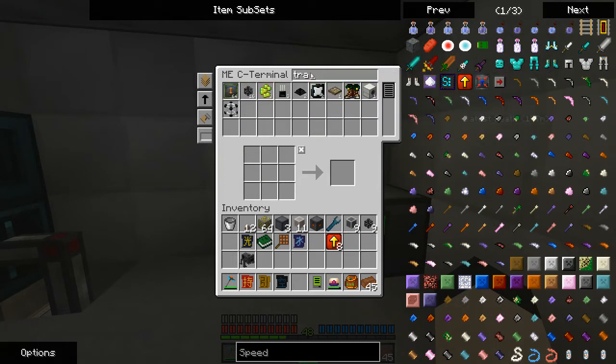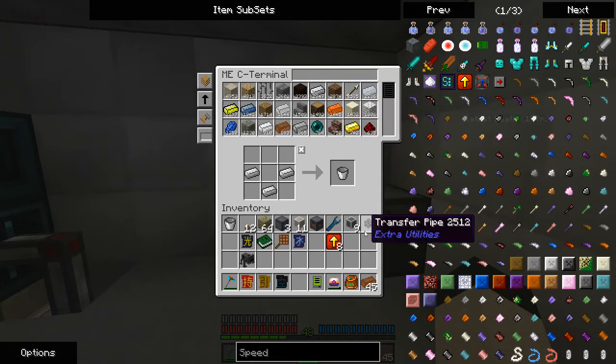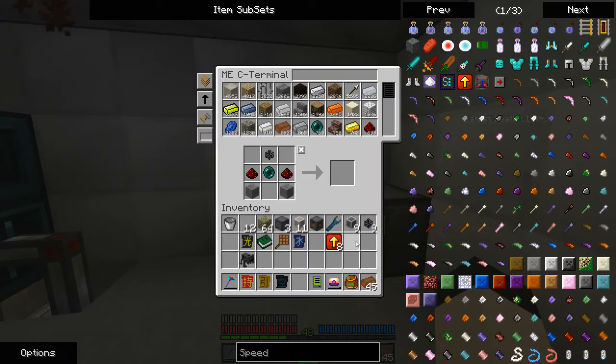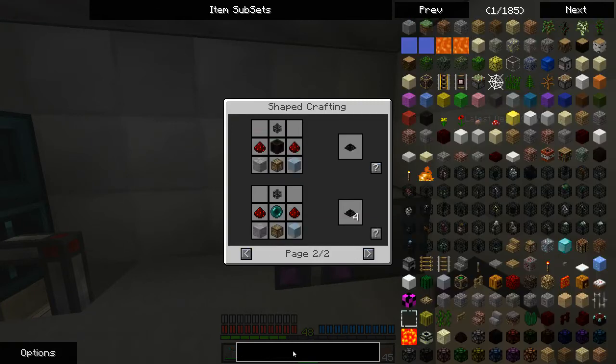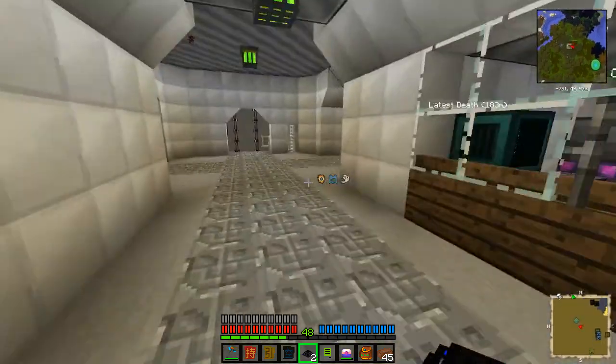Transfer node. Bucket? Right. That's what I'm missing. Buckets. Okay. I know this definitely has to be getting long at this point, because it feels long. That's not what I meant to do. Transfer node. Liquid. I'll take both of them, because why not? Screw it.